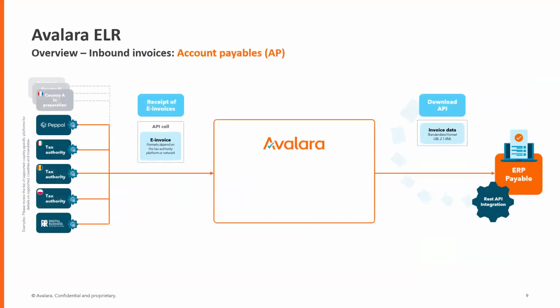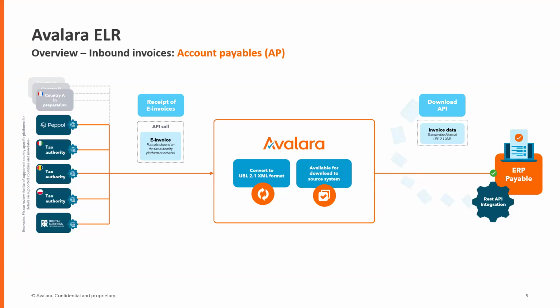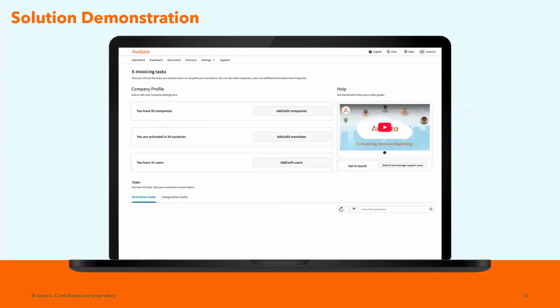Same as accounts receivable, we have integration on accounts payable. In this case, we have data coming from the various connections to an ERP. Once those data are received from the various connections through Avalara, we show the transaction list and then convert those data to UBL 2.1 XML formats and make those data available for the end user to download inside Business Central. Once those are received, they can create their purchase invoices. Let me take you through an example with the help of a demo.